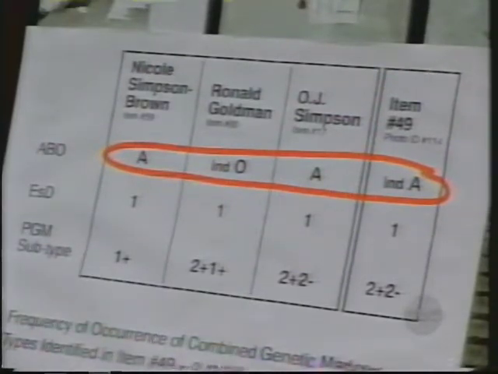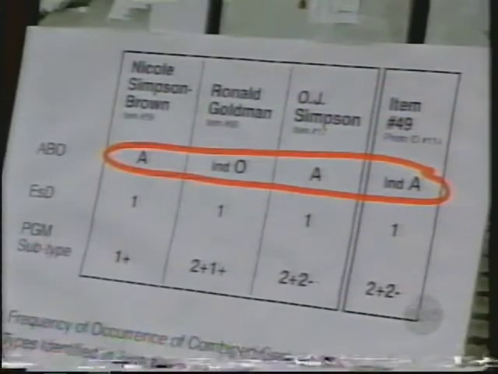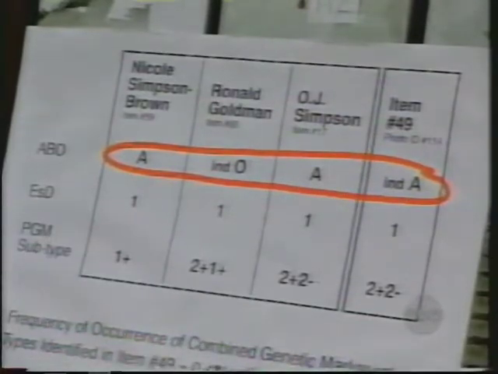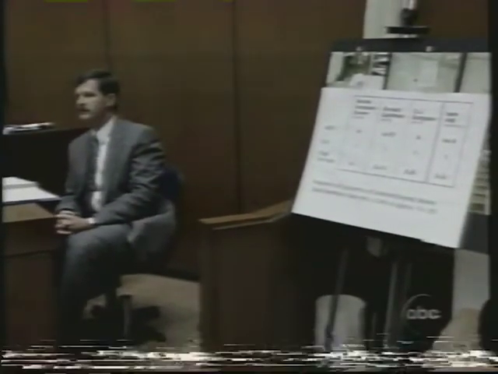Have you performed ABO testing before, sir? Yes, I have. About how many times? Well, I didn't break it down. There's a variety of different types of ABO tests. I didn't break it down to the individual ones, but in my career so far, I've run an ABO typing test a little over 6,500 times.